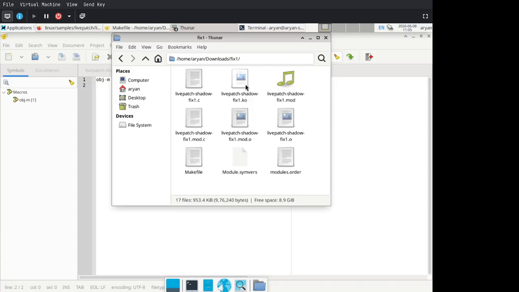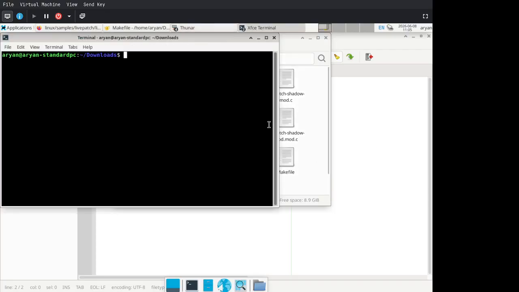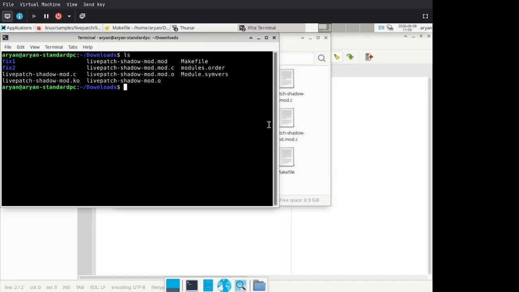This is the fixed kernel module, and this is also another fixed module that will improve the fix. So right now let's insert the kernel module into the kernel. Our faulty kernel module file is this one. So let's insert the command. I forgot the sudo.